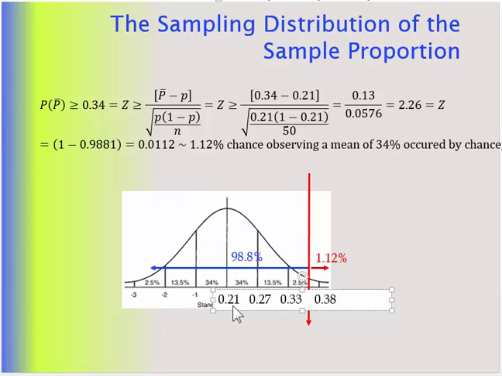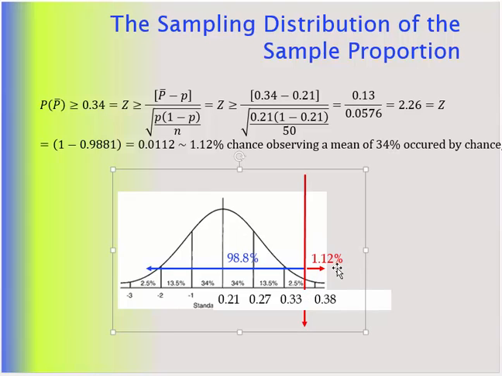But basically we started at 21 as the middle, the mean, and then up to about 27, and then about 33 and about 38. So the number we're interested in here is 34, so it's just a little bit beyond the 33. My lines are slightly off here, but you get the basic idea. Roughly what this calculation tells us is we calculate this out, we get 2.26, we look that up on the z chart, and we get 0.98881.